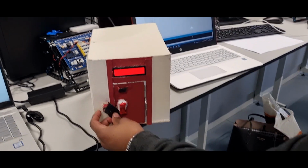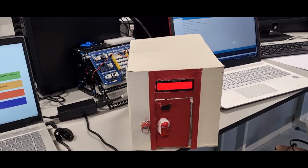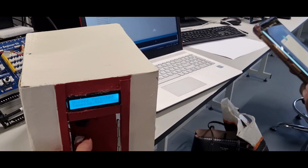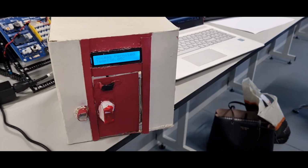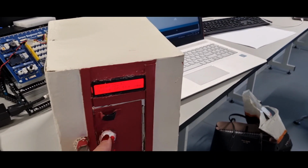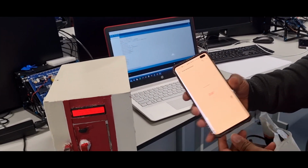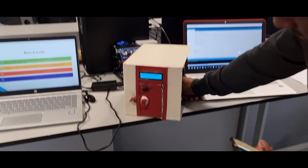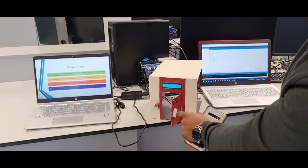If it detects a pulse, the display shows the temperature and other readings, and also sends the data back to the phone. Mm-hmm. And that means that the door opens. And now, if it's locked, it does lock. Yeah. Also, there's a UI button for emergencies. Okay. Yep. Great. Thank you, everyone.